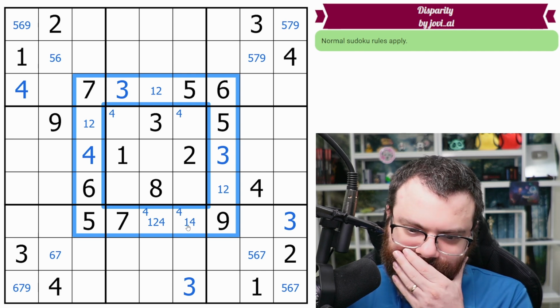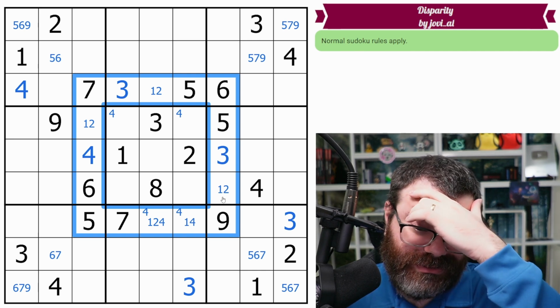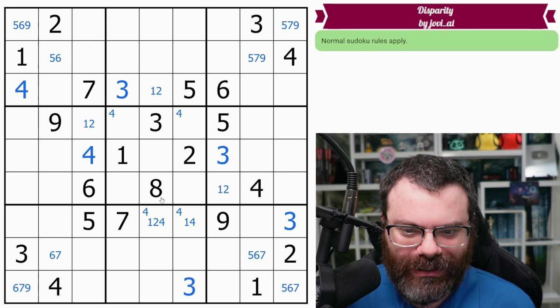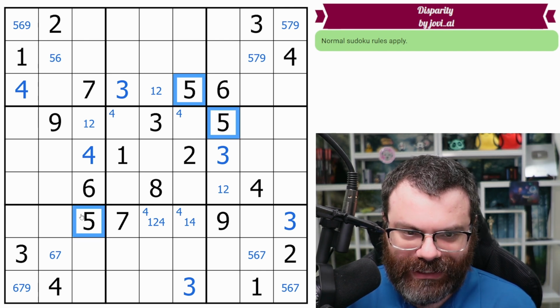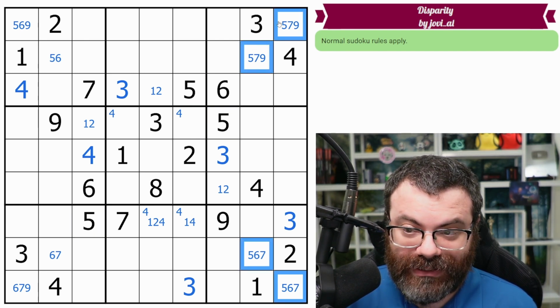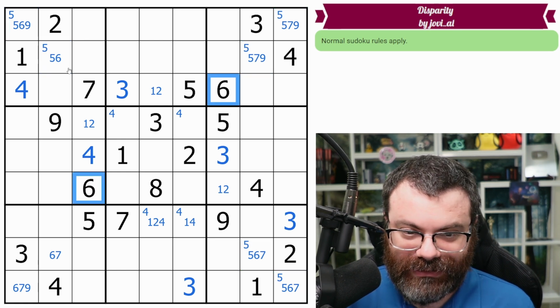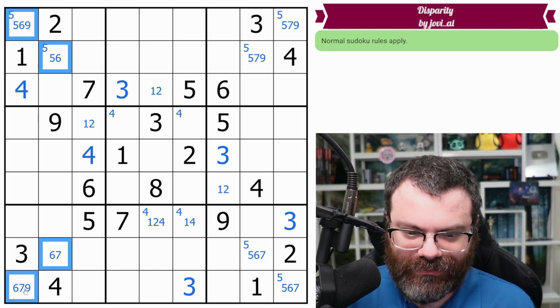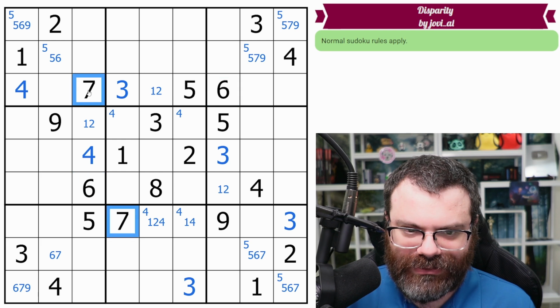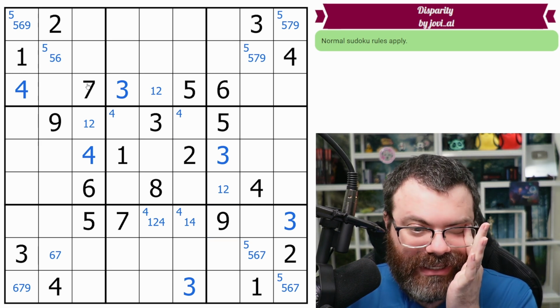Well, yeah, I'm not sure if there's more to do with that yet. Okay. And then we're going to end up with 3 5s. So all of these need a 5 in them. We're going to end up with 2 6s. So we need a 6 here, and we need, oh no, there's 3 places 6 could go. So that's not helpful. We need 2 7s. 3 places 7 can go, and we need a single 9. Okay. So nothing else we can do with that right now.